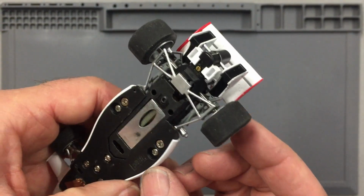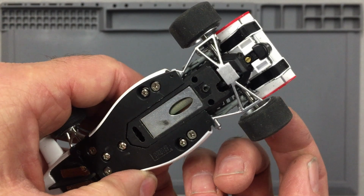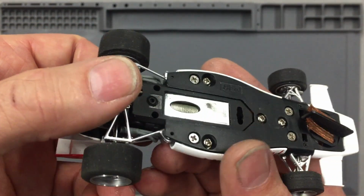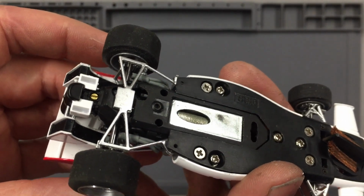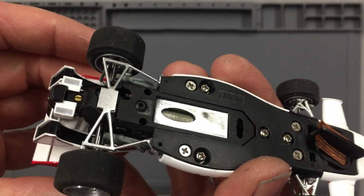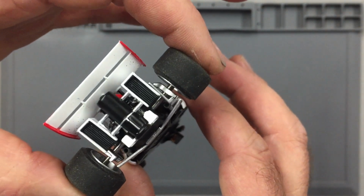And if I just tap the wheel, if you look at these two screws here, you should see that the float actually drops under its own weight. So there's one side, you can see, that's all dropping now under its own weight. And on the other side, you should be able to see the same. There we are, you can actually see it dropping under its own weight there. I'll take my fingers off the top of the body, that might help. There we are, you can actually see it dropping under its own weight. So that is now completely free to travel, really, really nice and loose. And you've now got genuine, really free and sloppy travel, which is exactly what you want.